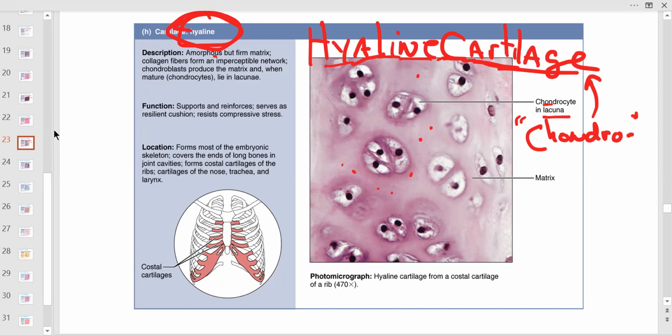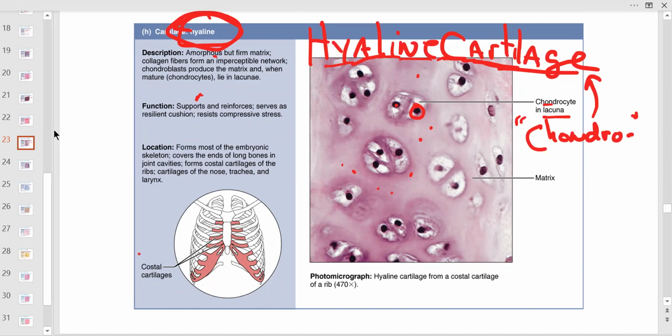Lacuna means lake. So this is the chondrocyte nucleus, that dark staining thing, and it's kind of just laying in this little lake, like it's just sunning itself in this lacuna. It's like a little crib, a watery crib. It just hangs out and lays down collagen and keeps the cartilage strong. It's important. There's a lot of cushioning involved here, support.